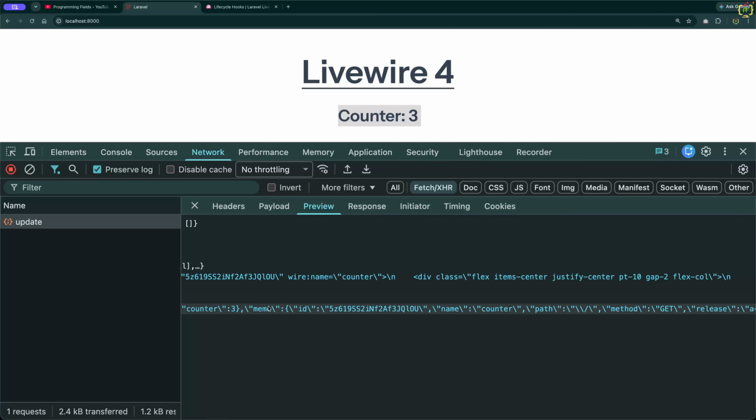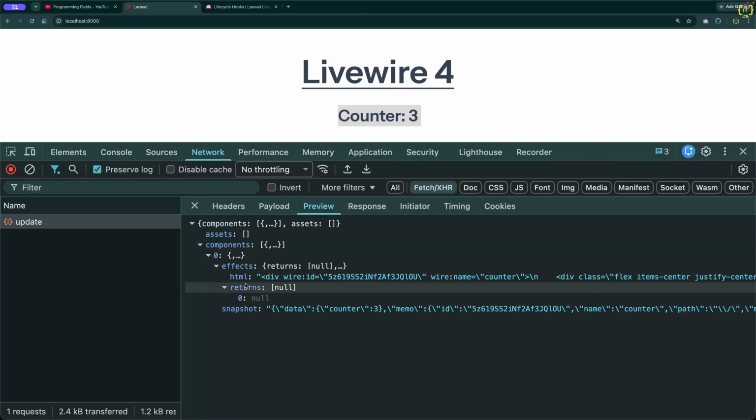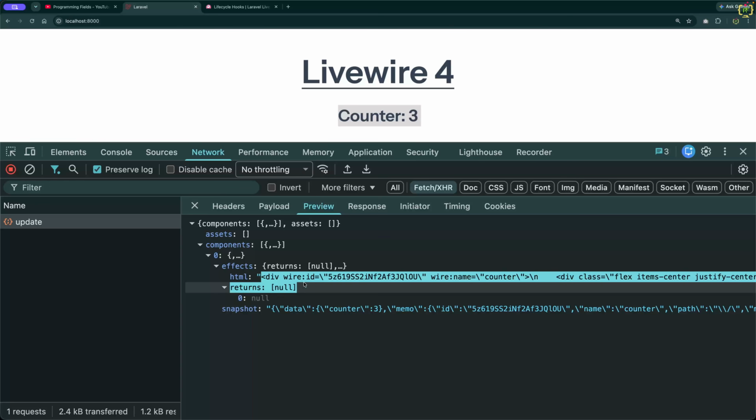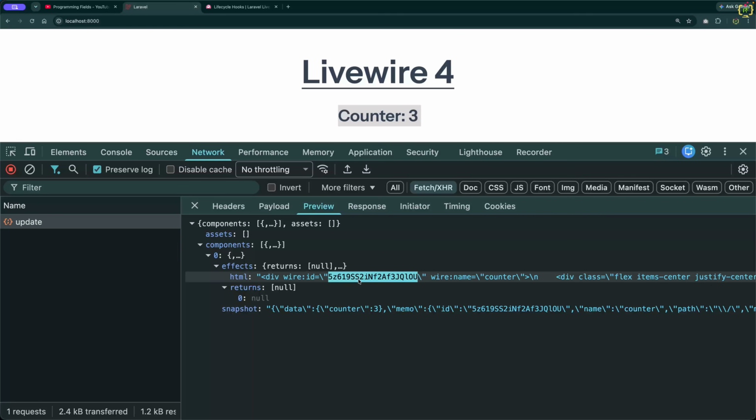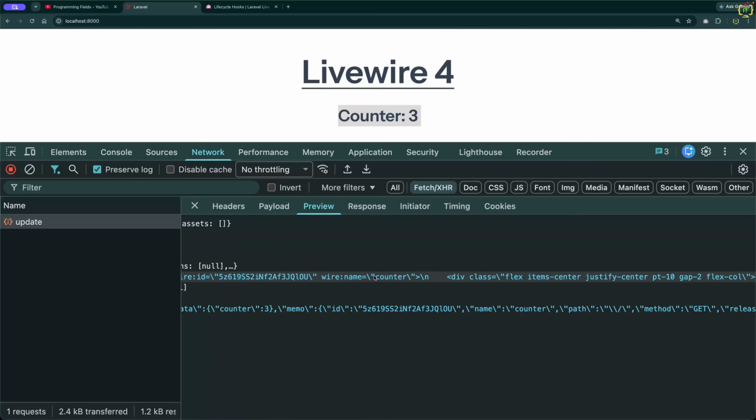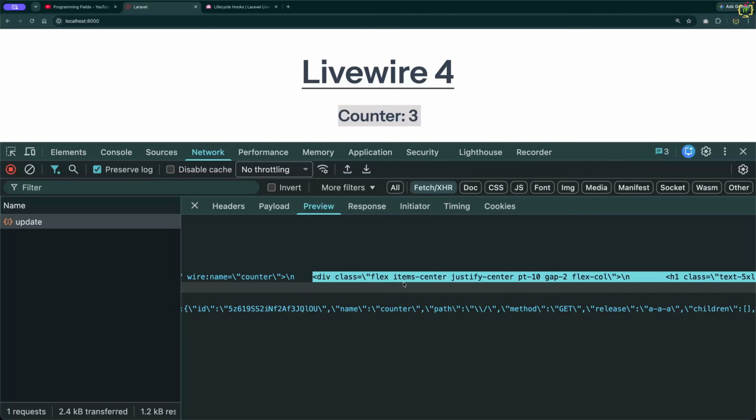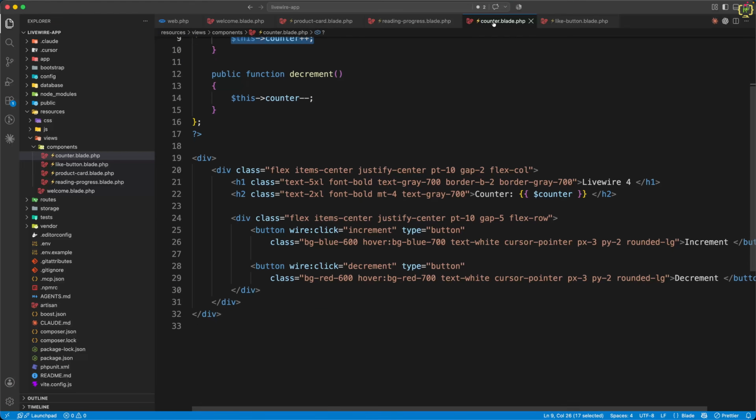Now alongside this snapshot, we have some HTML rendered here. In HTML, we can see we have div wire ID. So this has generated some dynamic ID on this particular layout. We have component name as counter, and this is the actual view of HTML, whatever we have created inside this counter view.